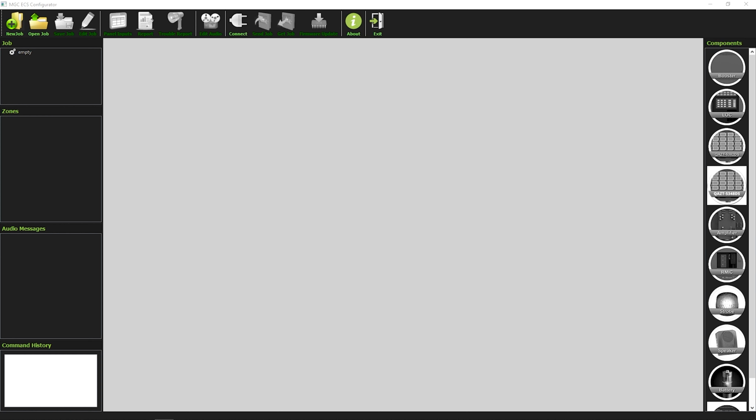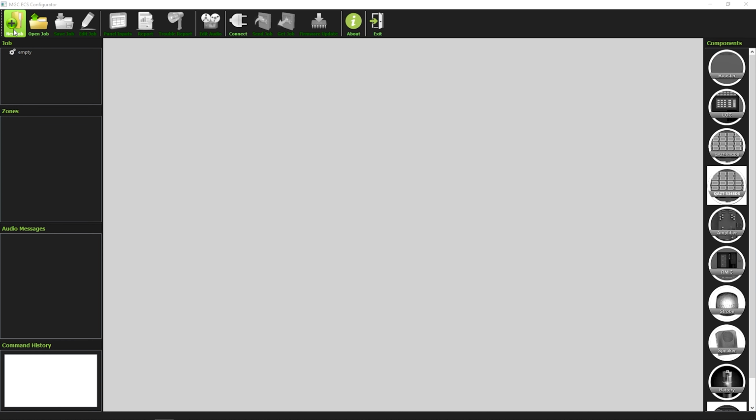Today we're going to look at the MGC ECS configurator for the QX-MINI and Secutron AutoMax emergency communication systems designed for small to medium-sized applications. There are multiple ways to build a job in the ECS configurator. This configurator supports drag and drop and a more traditional method through the wizard by clicking on the Edit Job icon. Let's begin by creating a job using the drag and drop method.